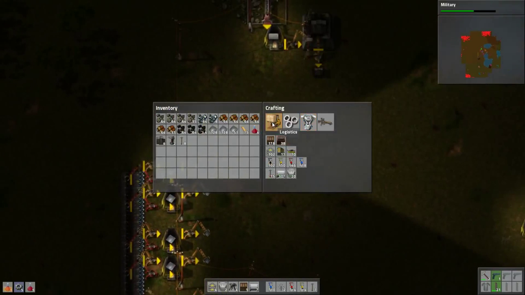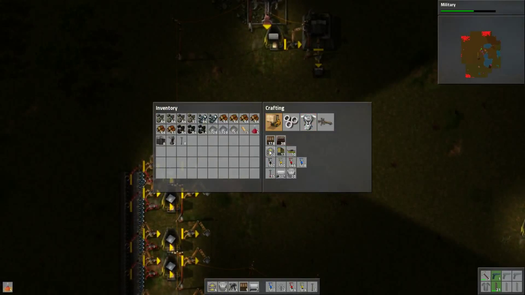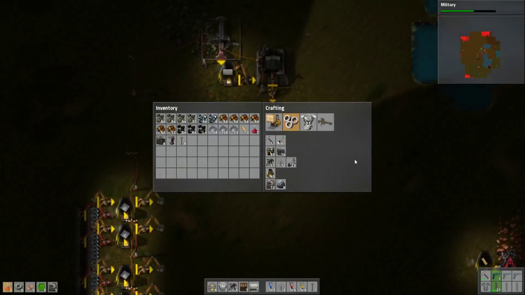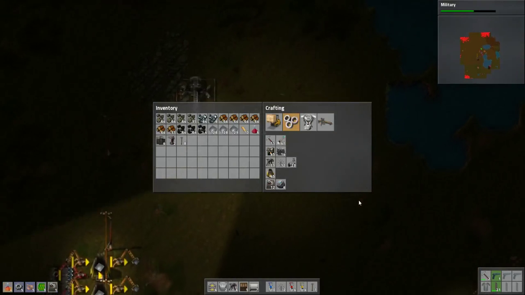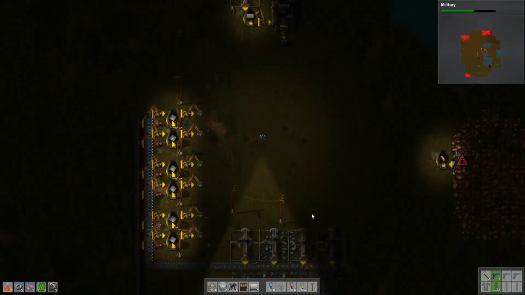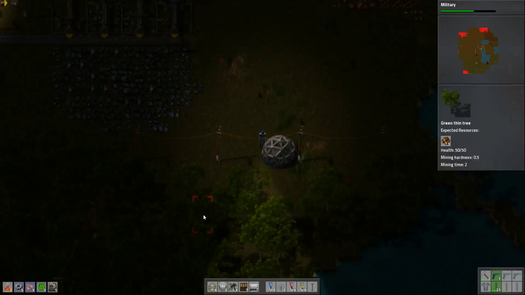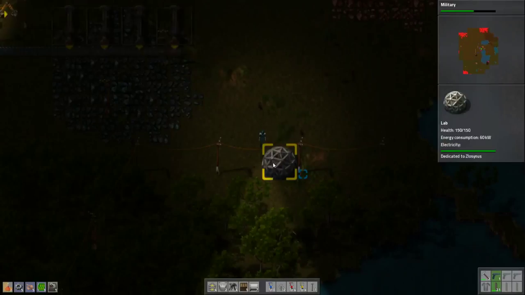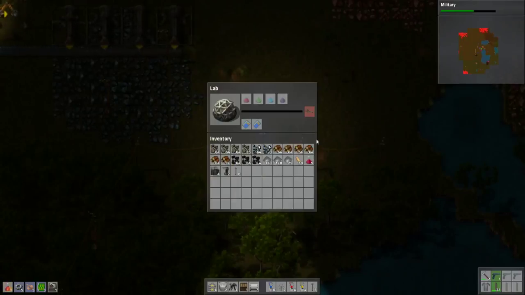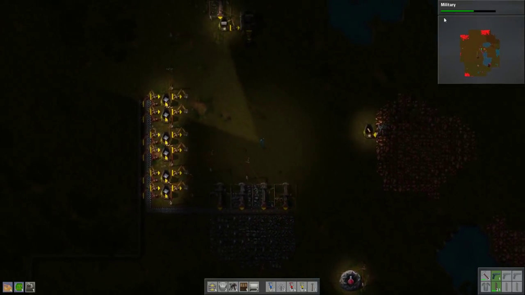I need a lot more belts. You know what? Cancel that. Just make another assembly machine. I mean, I don't know why I'm doing all this. I understand for the beakers right now, although I can really automate most of that, if not everything. There you go, 10 beakers, right? Awesome. I should finish off my military tech.